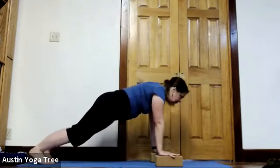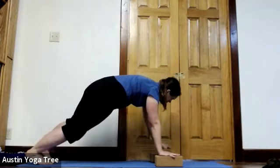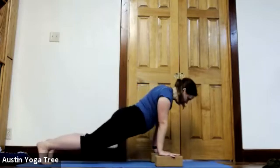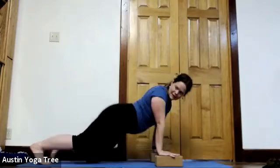So come into plank, and plank is the same rule with the legs. So the legs are engaged, quadriceps lifted, then move your hips forward and down, roll your shoulders back, and see, yes, better. All right. Good. All right, come down.